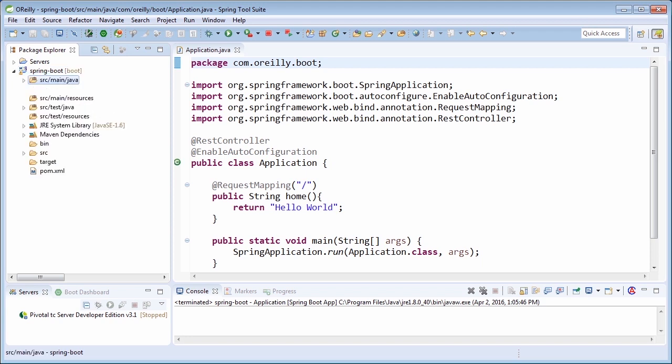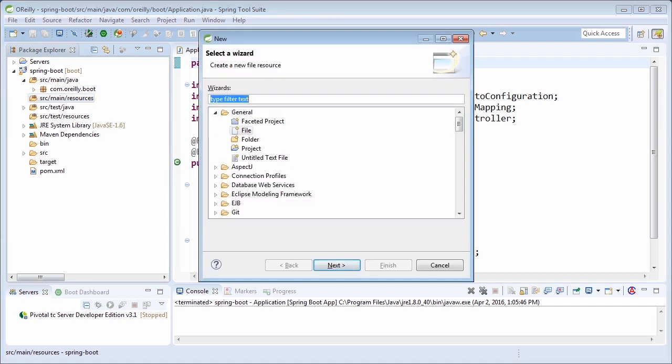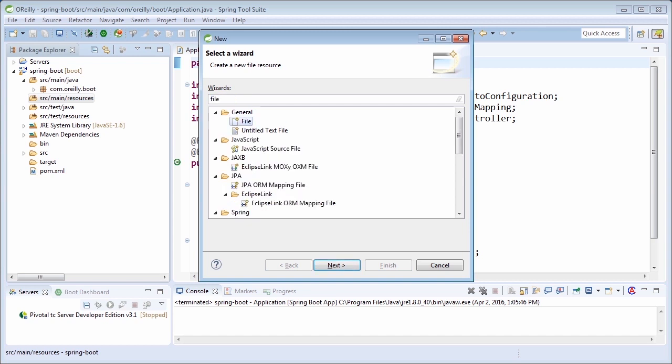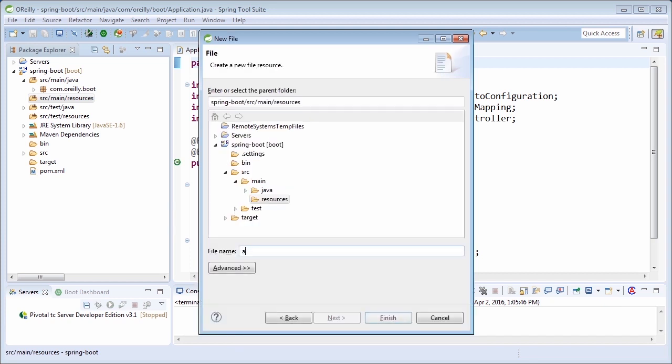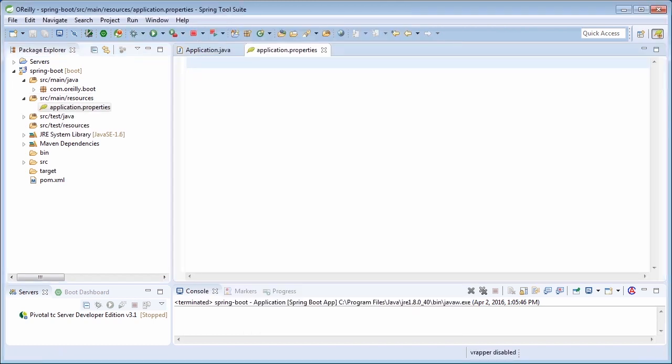Within the Package Explorer, navigate to the Source Main Resources directory, and within that directory, open up the New dialog by hitting Control and then pressing N. Within this dialog, we would like to open the File Wizard, so select File and then hit Next, and then simply type application.properties, and then click on Finish, and this will create the application.properties file within our project.